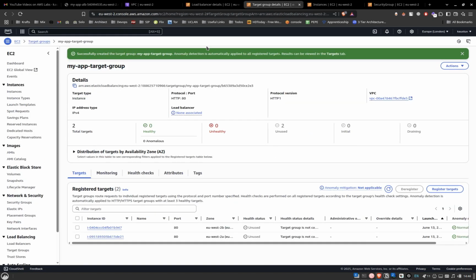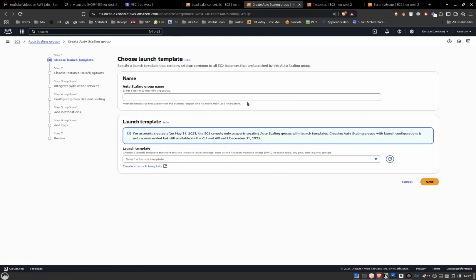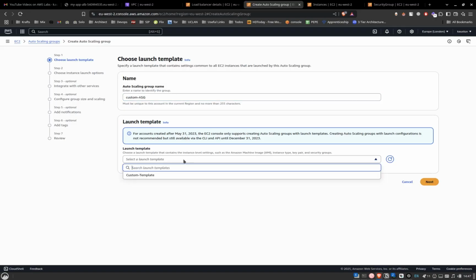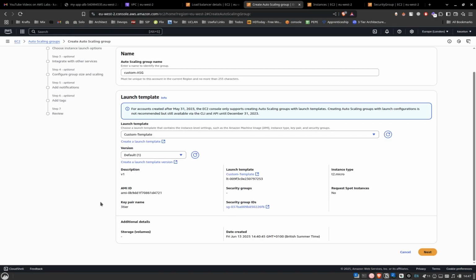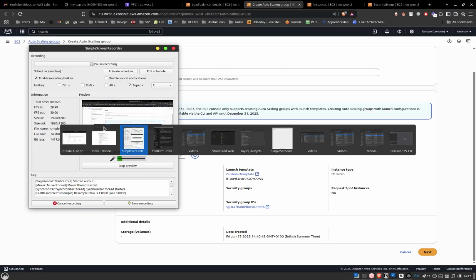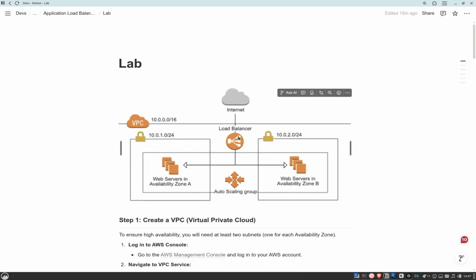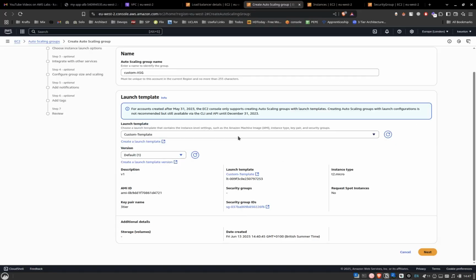Let's go to our auto scaling group and create one. I'm just gonna name it custom auto scaling group. The template is the one that we created in our EC2 section, the same template, because each time we create an EC2 instance, it should be the same, right? If we create a third instance over here, it should also serve the same web application as these two. We created a launch template, and that launch template will use the same web application all over. That's why launch templates are needed over here.